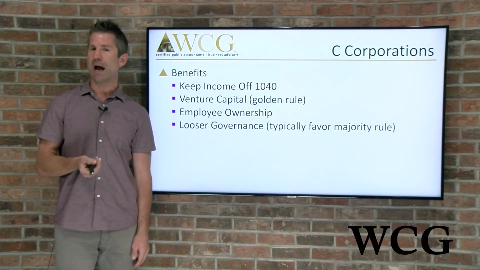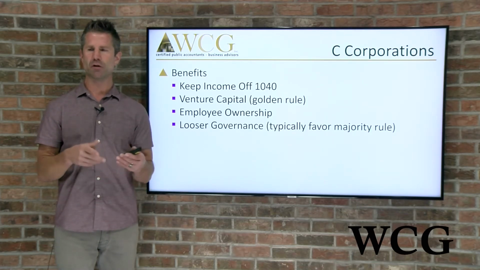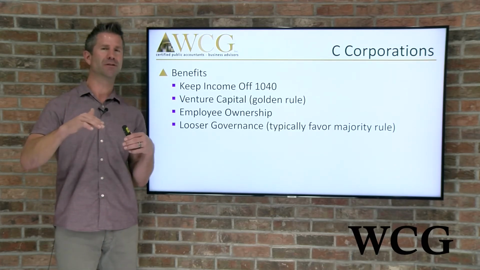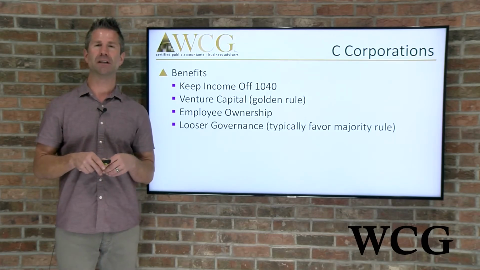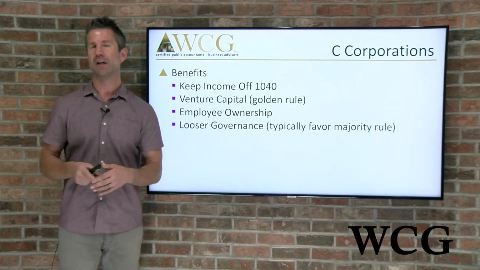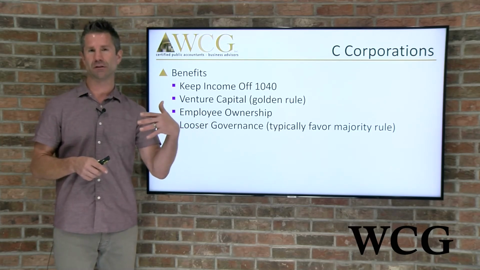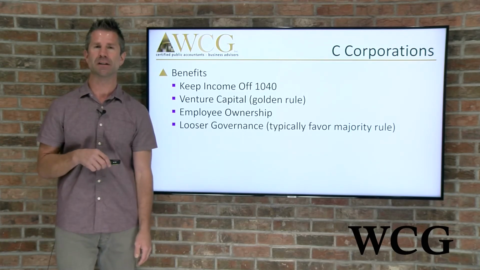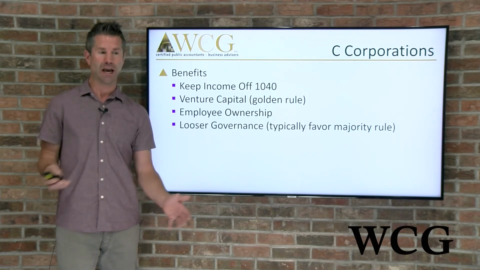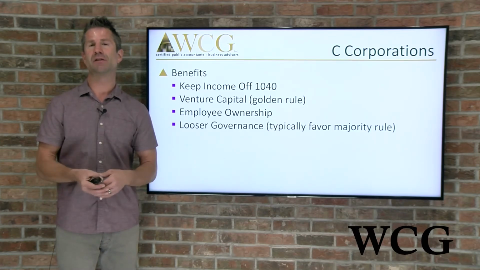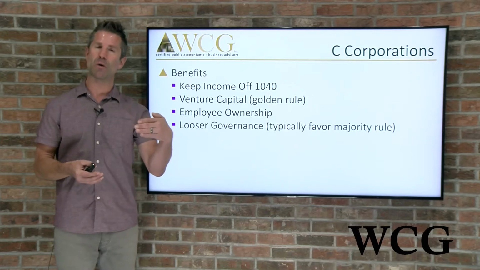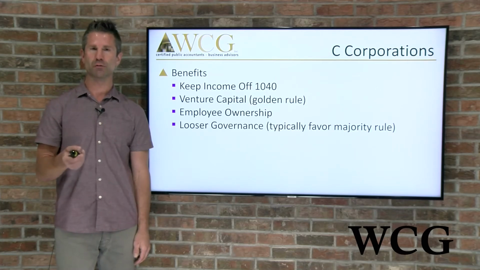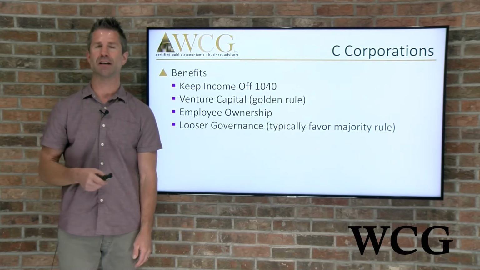Another thing is venture capitalists, okay? The golden rule, yes, do unto others as you would do to yourself, but there's also the golden rule in business, and that basically is he who has the gold makes the rules. So if you're going to an investor, a venture capitalist, angel investor, these terms are all generally synonymous depending on the decade we're in. If that individual says, hey, I love your idea, I want to invest into you, but the only thing I will do is invest into a C Corp, well, I guess you're going to be a C Corporation because of the golden rule. They have the money, you need it, and they dictate the rules.